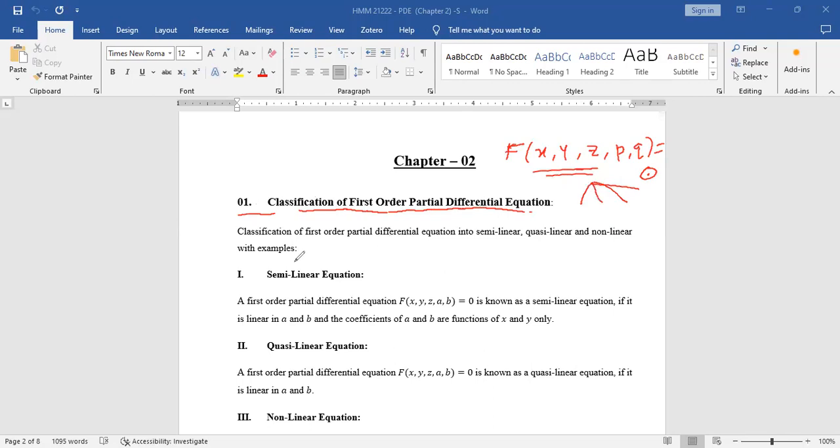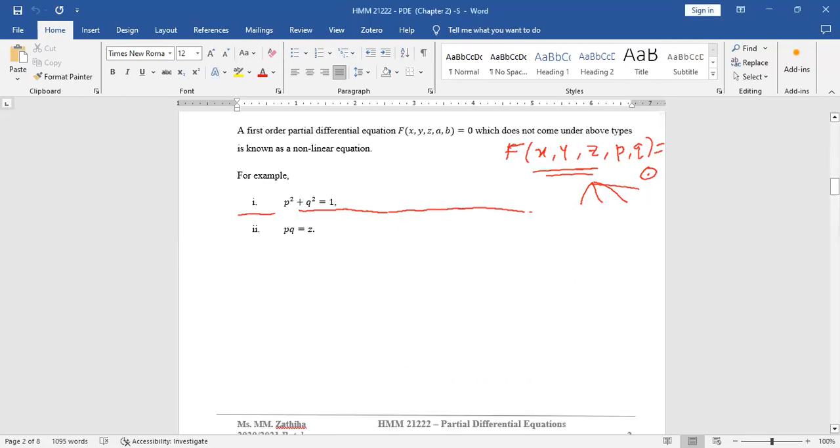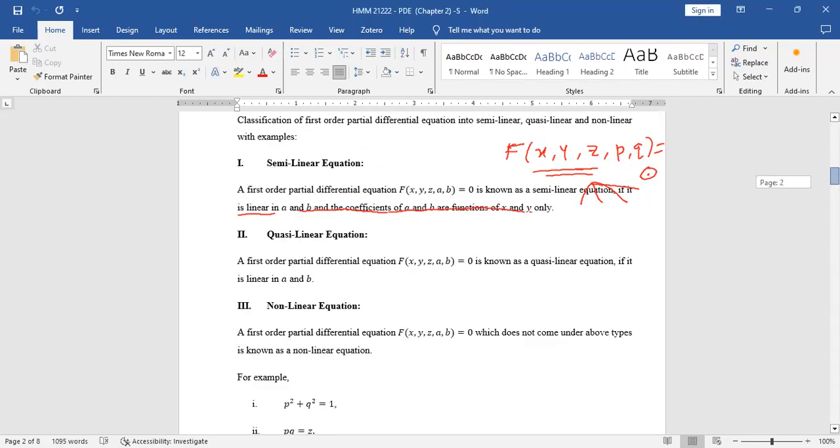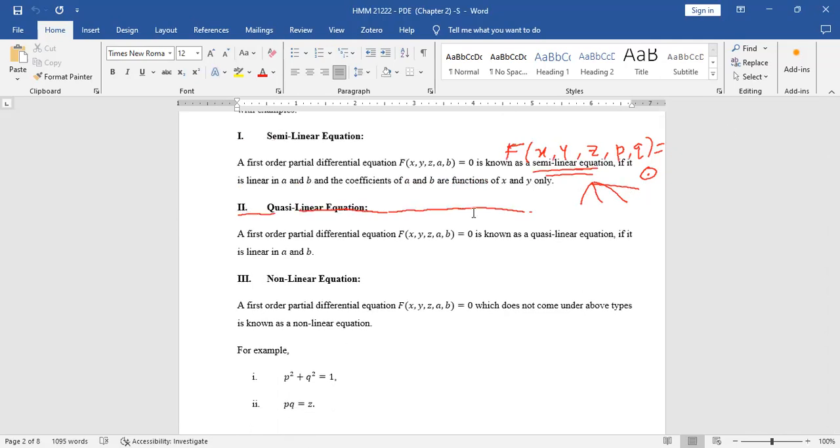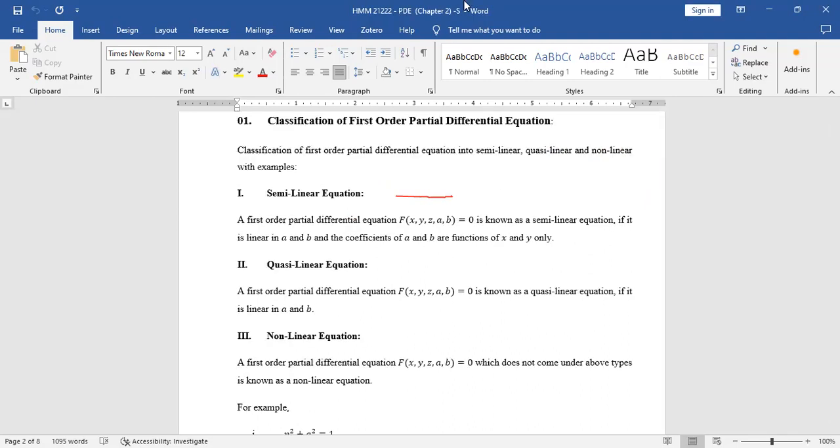You can write down the notes when I'm scrolling. These are the classifications we're going to see here. I just typed something only, but in between I will give you some extra notes as well. So don't copy from this one to this one. I'm going to give you some more extra things in between also. So wait for me. First of all, put the heading. Let me introduce the things. So this is what we're going to do.